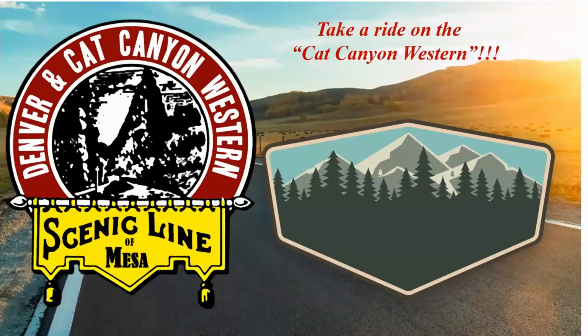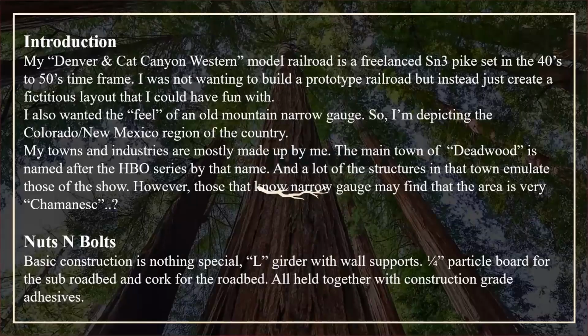I started this layout in 2019. I had a building that I built in the backyard, and when I couldn't do the flying anymore, my wife said, well, you used to have this big railroad in Illinois, why don't you build another railroad? So always wanting to do an Sn3 railroad, the Denver and Cat Canyon Western came to fruition.